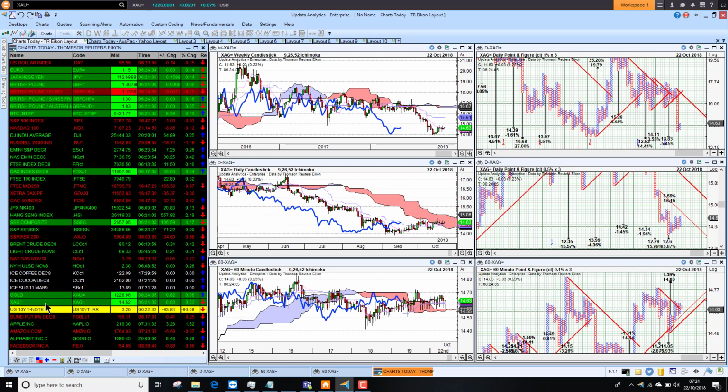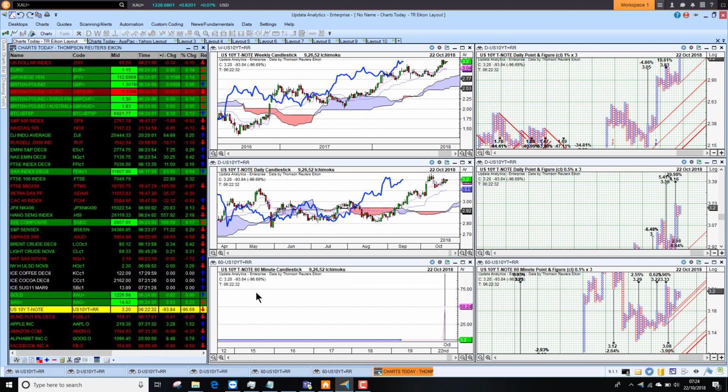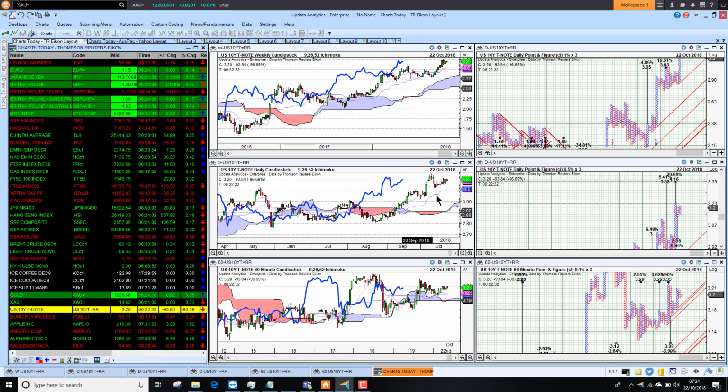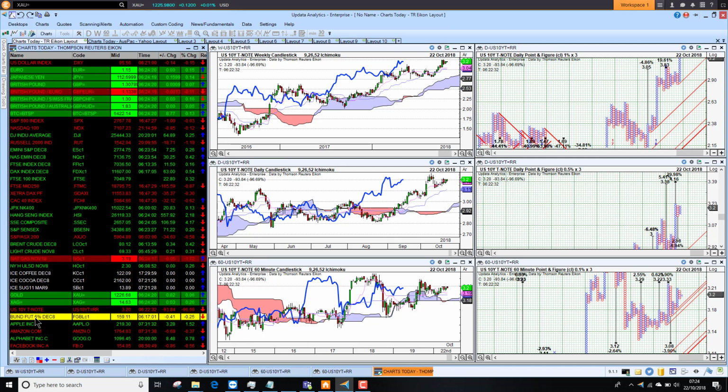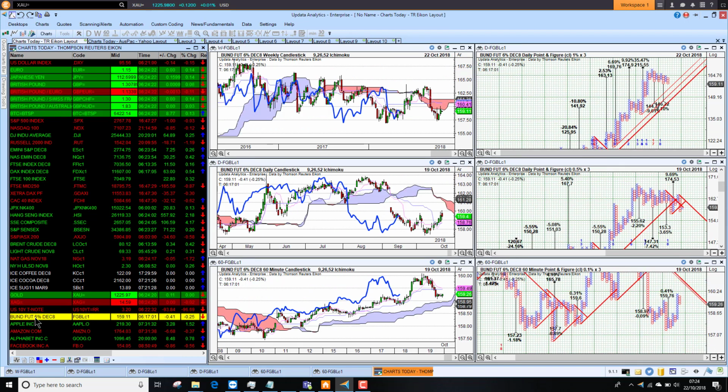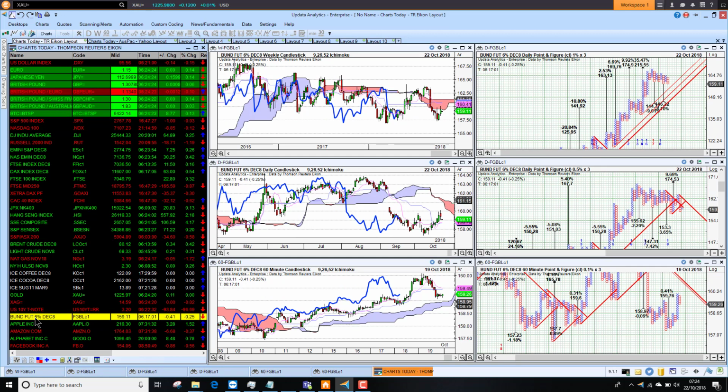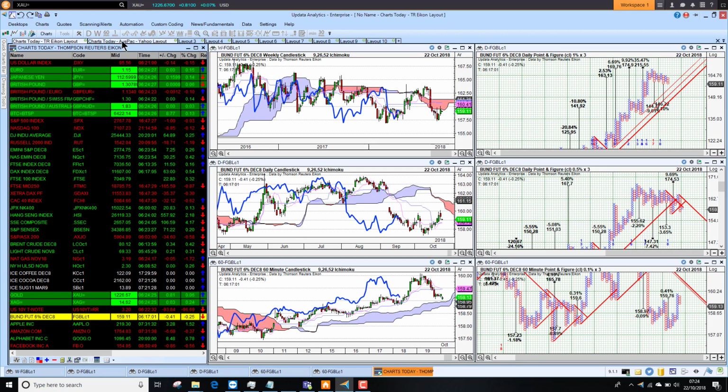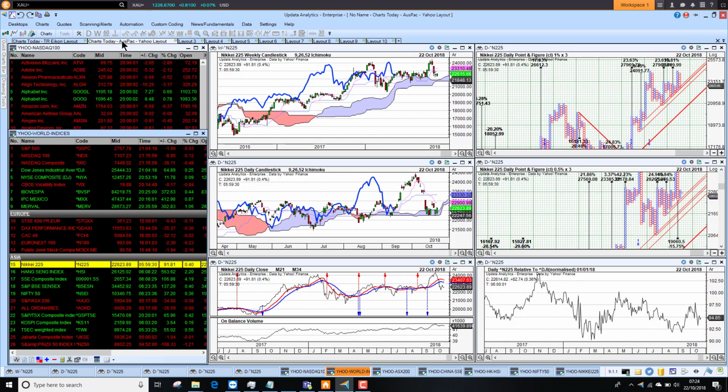US 10-year yield sitting at 3.2%, so just holding on to that bullish trend. 3% really is now, we've said goodbye to sub 3% by the looks of things here. And looking at German bonds, down this morning 0.25% in the bond market. Bond yields in Germany rising, Italy downgraded by Moody's to closer to junk status.